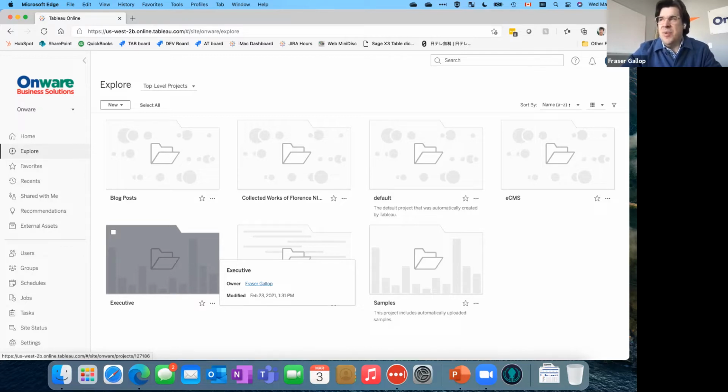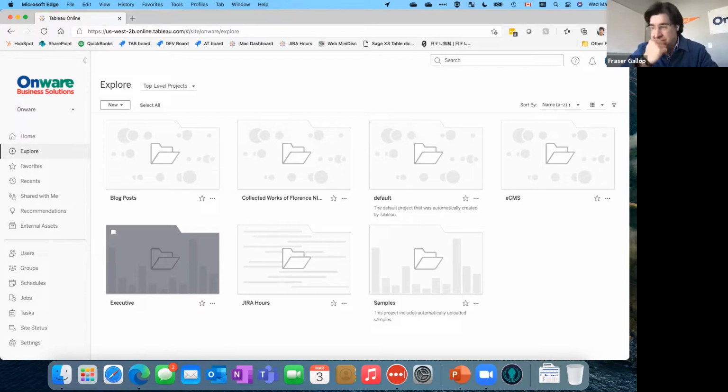So we embarked upon this probably not recommended route of creating a project for board of directors, limiting them only to their project, and then publishing specific views into that project. Now, whenever those views get changed in the other projects throughout their Tableau site, they have to remember to go copy and publish a copy into board of directors where applicable. So it just adds to the administration overhead.